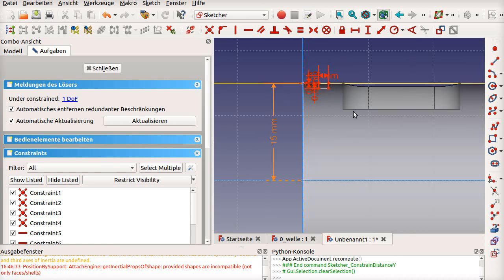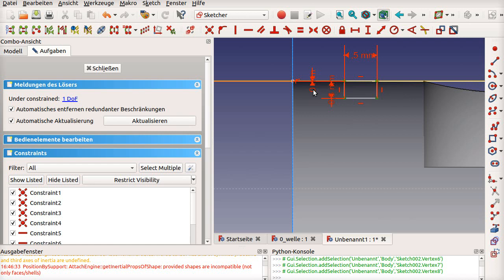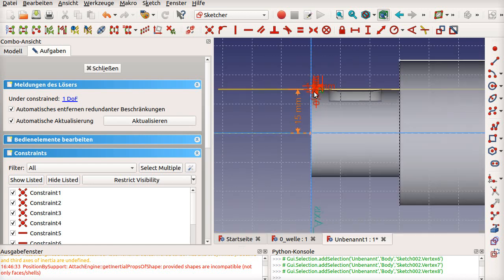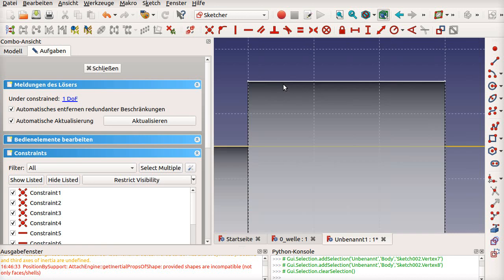There's one thing left. Here it says 0.8, 1.5. Did we miss one line here? I don't think we missed one.